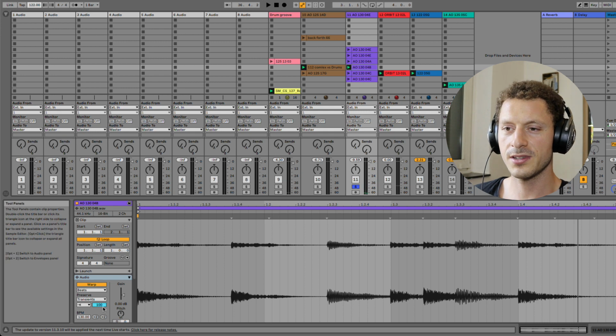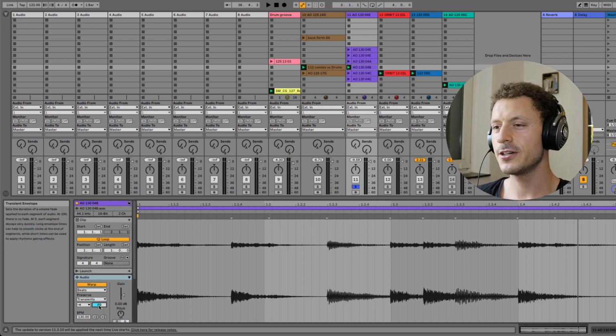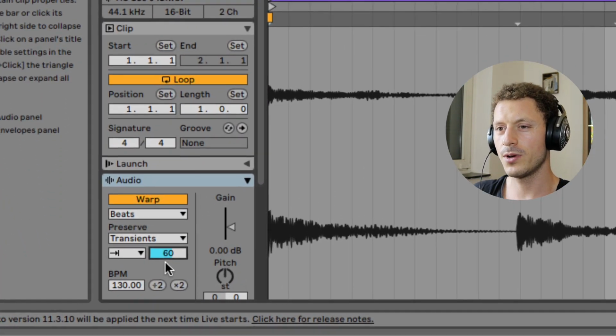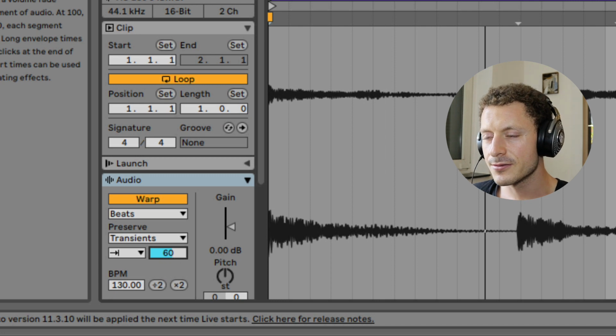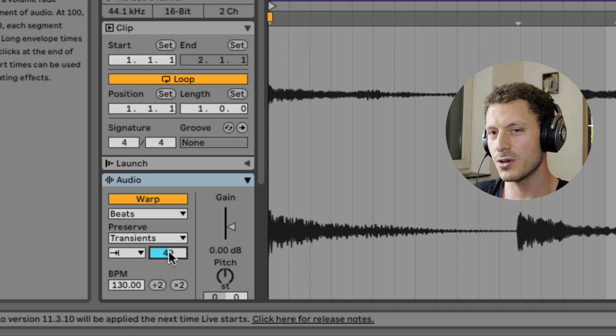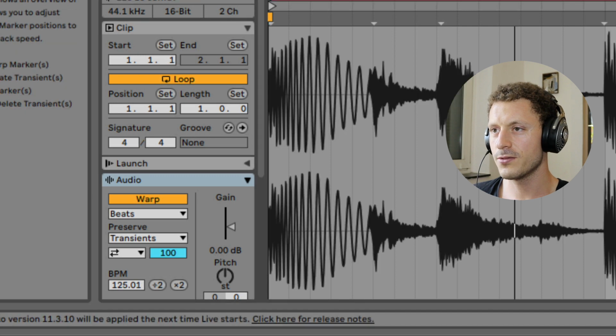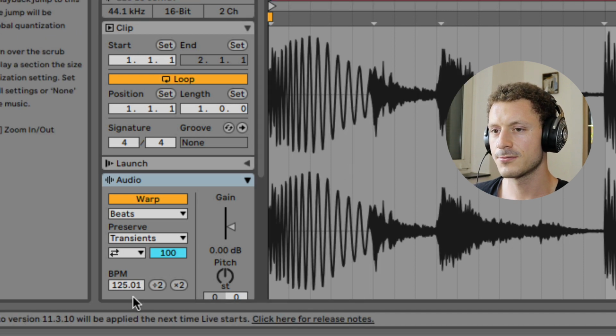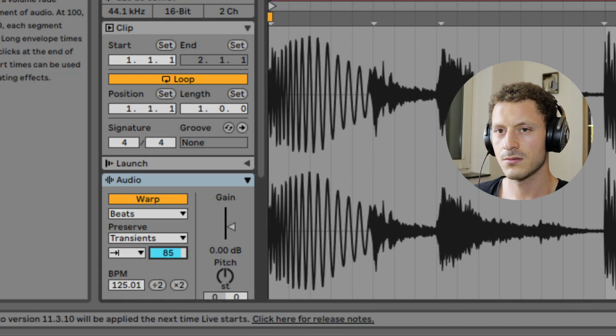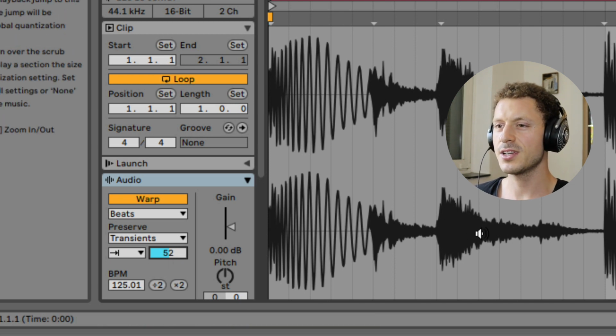Also, if you're doing the gate thing, you might want to consider having clear transients, because here you have this main conga and then a little quiet one playing in the back. And you can hear that it's also not working as nicely as one might expect. While on this drum groove over here, it's really doing its job because it has pretty clear transients.